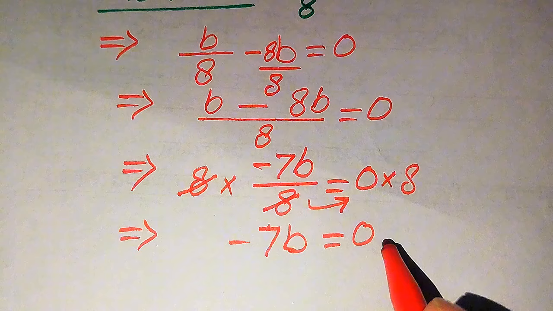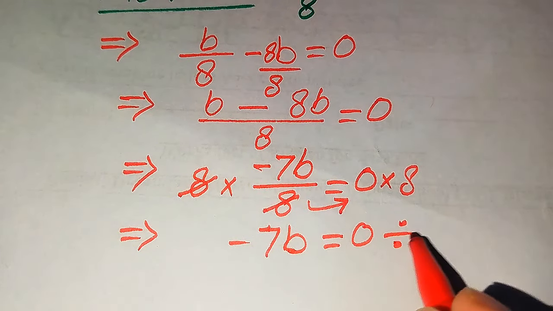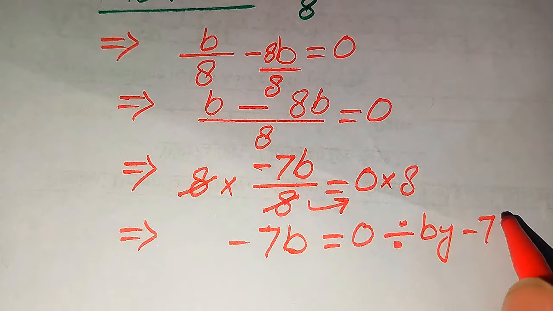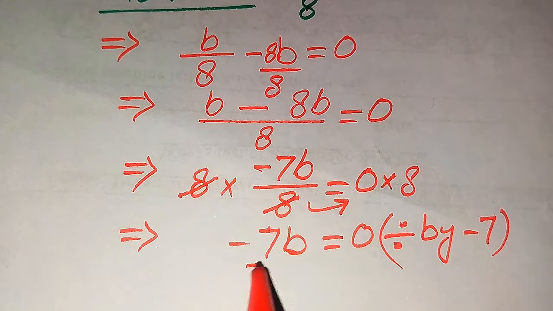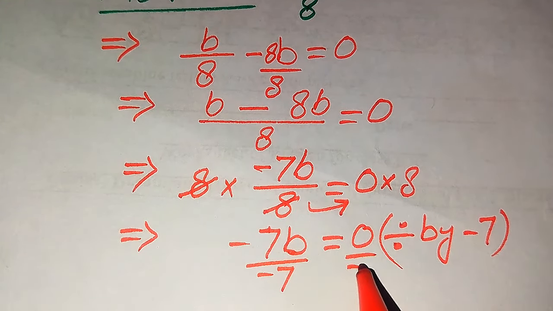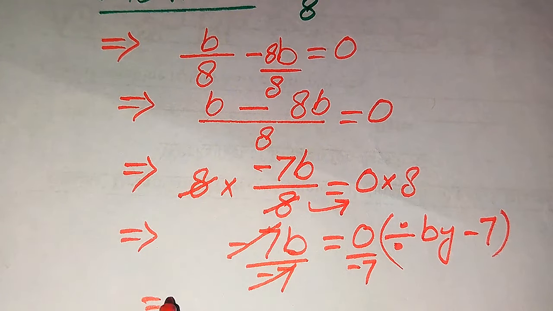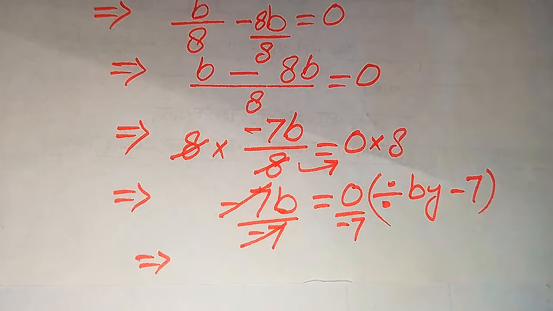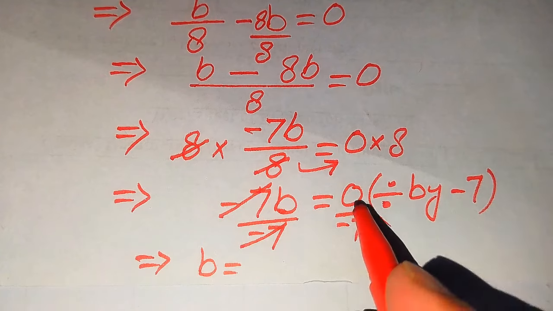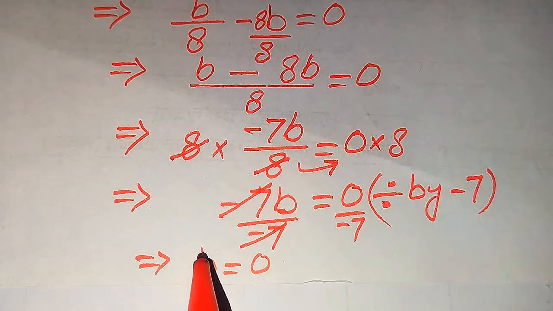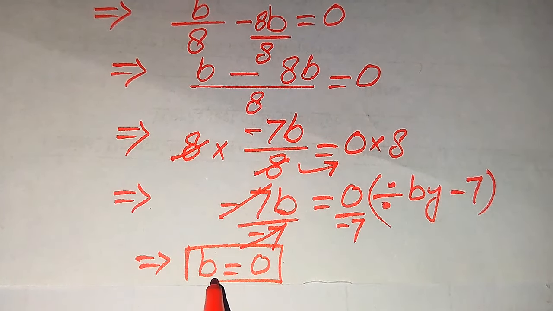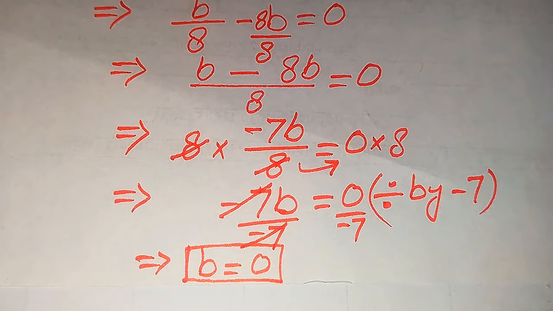And for the values of b, we divide both of the sides by minus 7. So when we divide both of the sides by minus 7, each of these terms becomes in this form. This minus 7 is cancelled out by this minus 7, and we obtain b is equal to 0 divided by minus 7, which becomes 0. So you see here in the second method we also get that the value of b is equal to 0. So in both of these methods we get the same value of b.